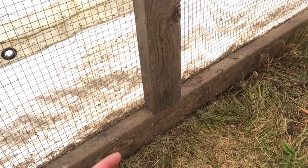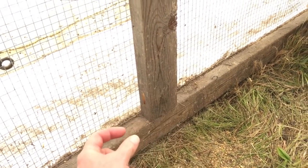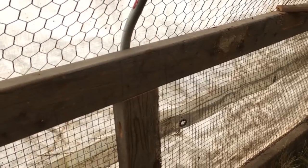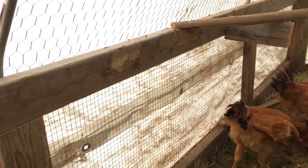I didn't want to mess with reducing the thickness of it to half or three-quarter thickness on long, important structural rails like this, because that would create a weak spot. I just kept the full strength and screwed it in with the pocket screws, and it works really well so far.